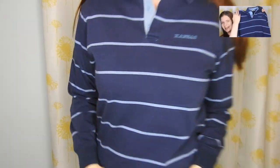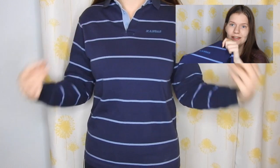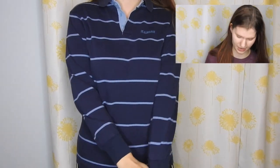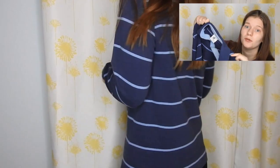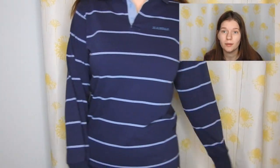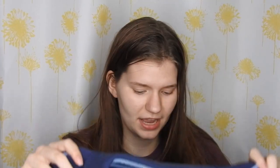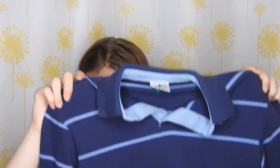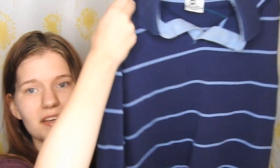The first item I bought is this Jayhawks blue shirt. I actually don't know for sure — it says Kansas on it and I think it's KU. I thought it was super cute and I don't have anything that's a polo long sleeve; I only have one polo shirt in general. Might as well check them out, see what I find. This is actually super cute — it's going to be super cute tucked into some jeans, and it's striped, which I love.